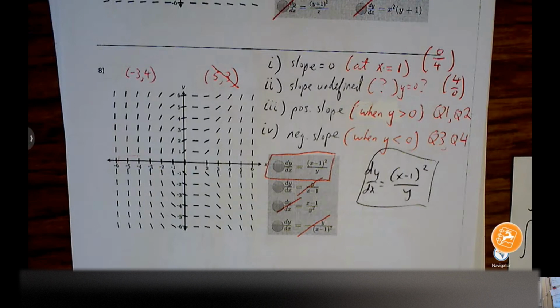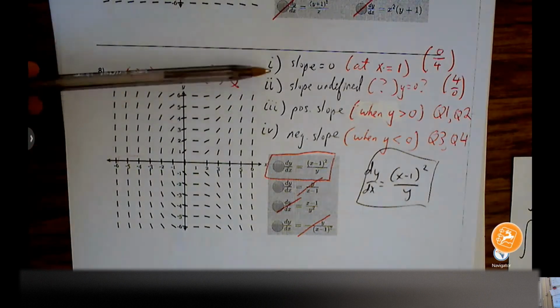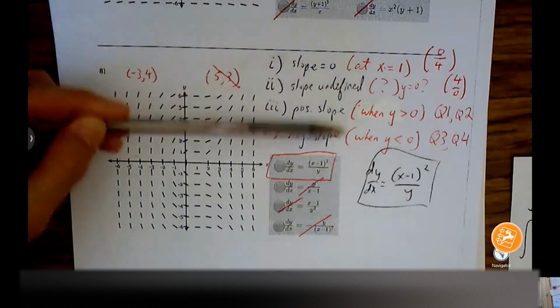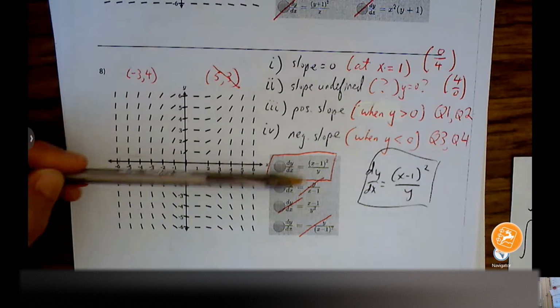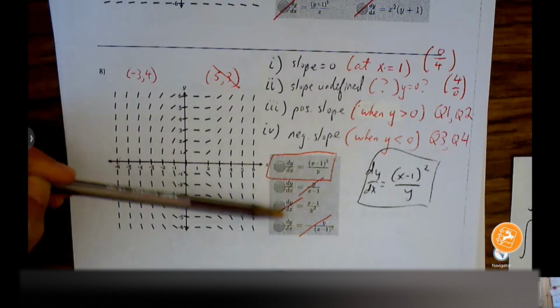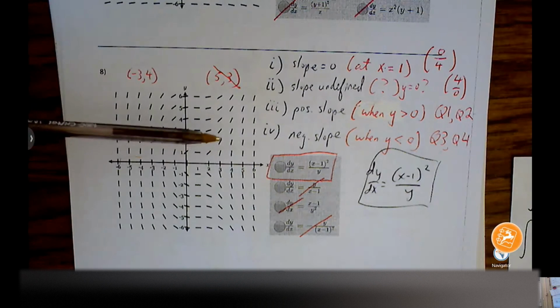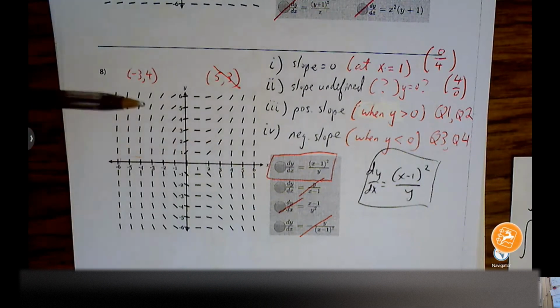Okay, any questions with slope fields? So yeah, I like this method of listing out things that we can tell, and then after we list it out, eliminate the wrong choices, and if you're down to 2, then start picking individual points where you may not know the exact slope value, but you know generally what slope it is in terms of positive and negative.